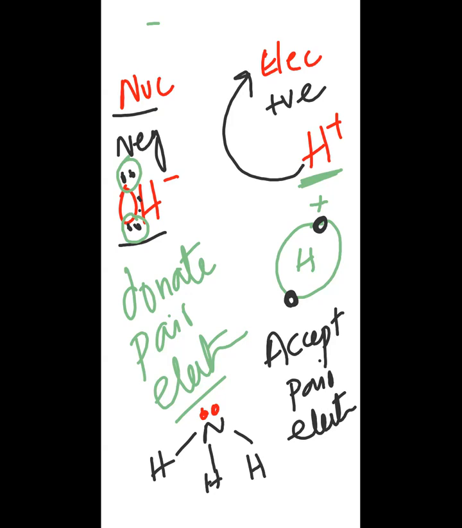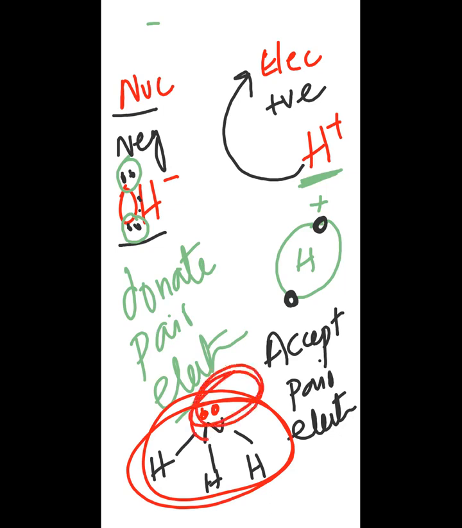If you are reacting something with NH3, NH3 is not acting as an electrophile. It cannot accept the pair of electrons; there is no place for it. But yes, it has 1 lone pair. It can donate this lone pair to make a covalent bond or a coordinate covalent bond with the hydrogen. It will be NH4. So it means NH3 is acting as a nucleophile. It can donate the pair of electrons to make the coordinate covalent bond or any covalent bond. This is how you have to study nucleophile and electrophile.